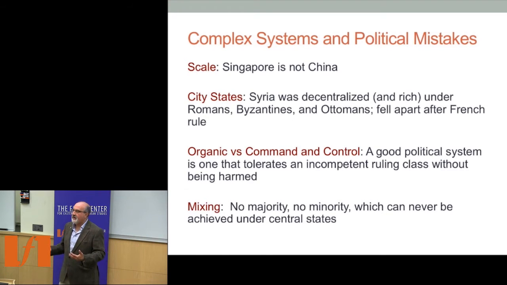There's no way you can figure out how an ant colony works by looking at individual ants. You're never going to figure it out. Yeah, it's a complex system. And you have what we call emergence. At the level of the system, things are different from the level of components. Okay, so when we look at organic versus command and control, you always have the illusion that systems are run from the top. Usually, systems run from the top. They fall apart.